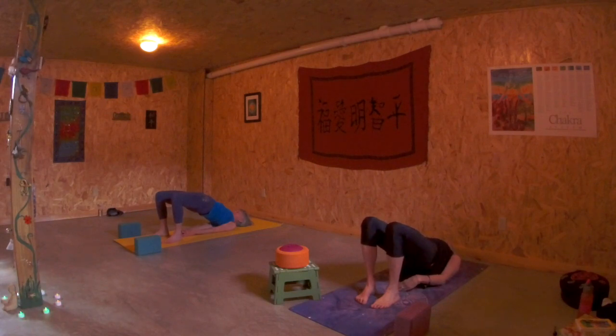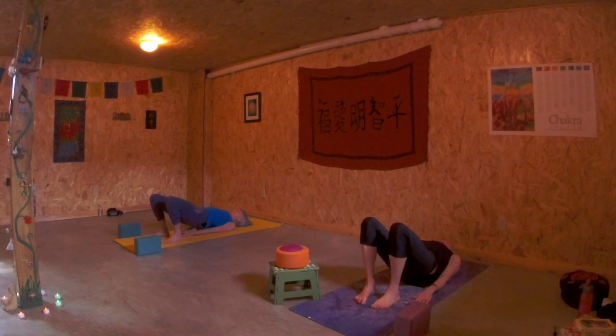Lift up and breathe. Stretching those quadriceps, your hip flexors. Lift a little more. Hold it at the highest point for 3 more breaths. And then slowly lower down. Nice flat back.